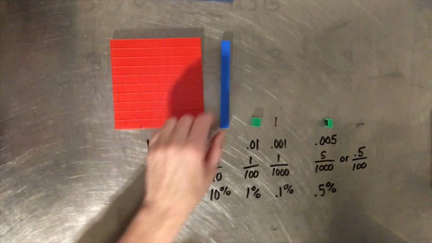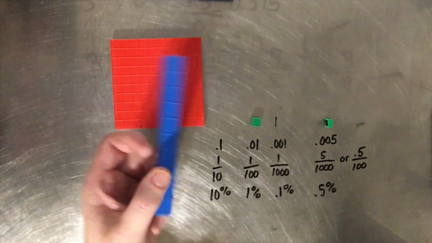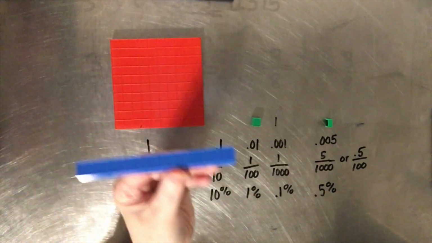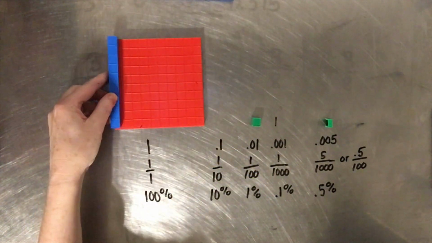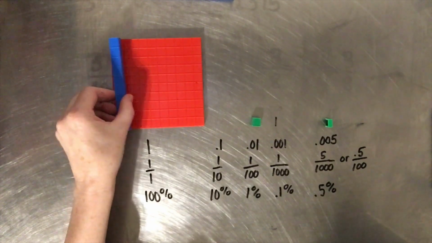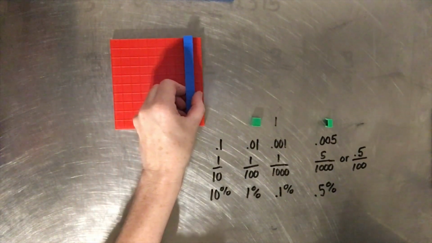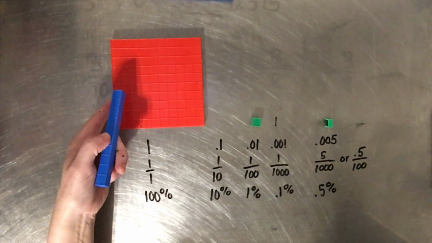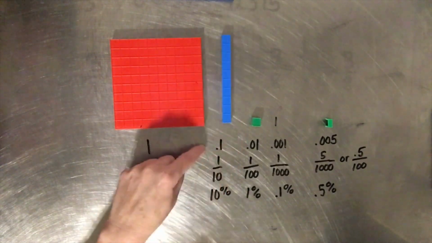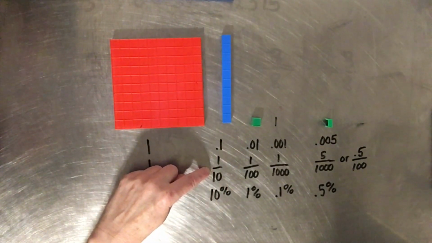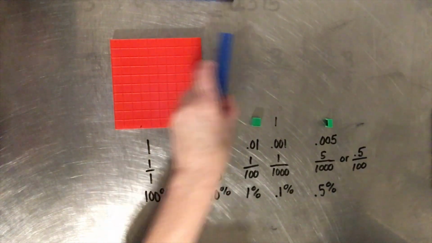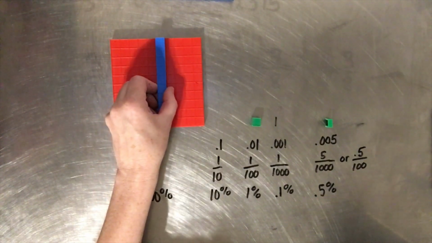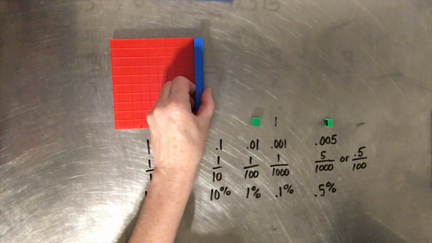Right, and if this is our 1, then this block here, can you see how there's actually 10 little pieces in there? But we're just looking at the 1 block by itself right now. There's actually 10 that fit in here. 1, 2, 3, 4, 5, 6, 7, 8, 9, 10. So in terms of this, it would be 1/10 of it. We can write that as a decimal as 0.1, as a fraction as 1/10, or as 10%, because there's 10%, 20%, 30%, 40%, 50%, 60%, 70%, 80%, 90%, 100%.